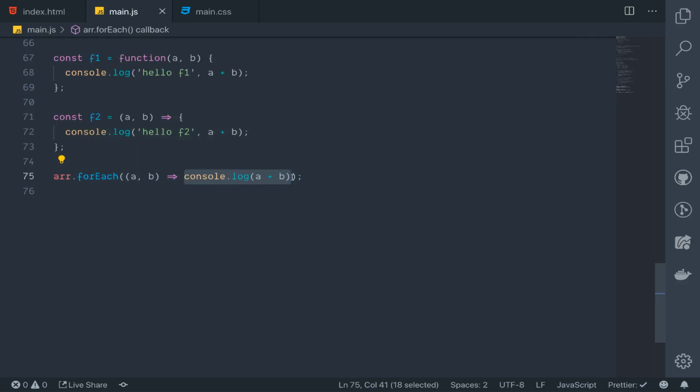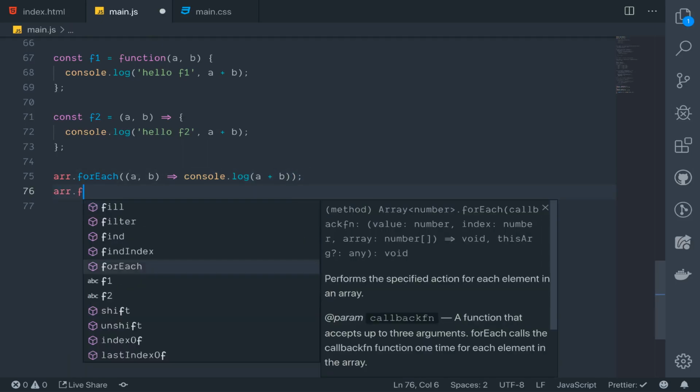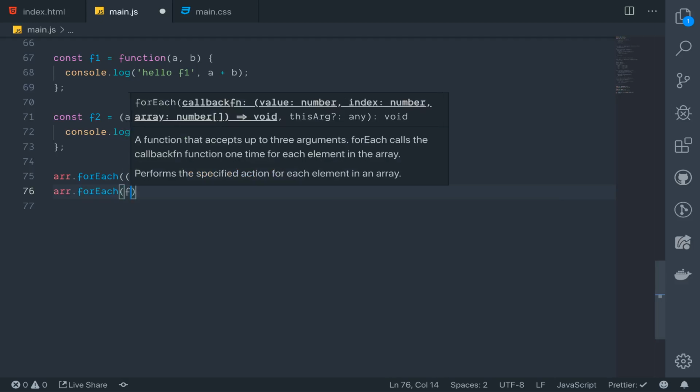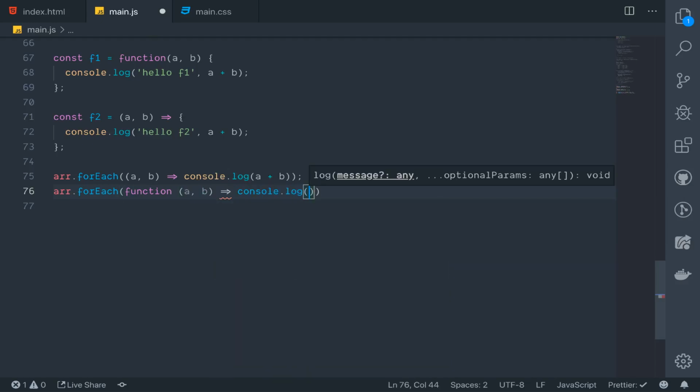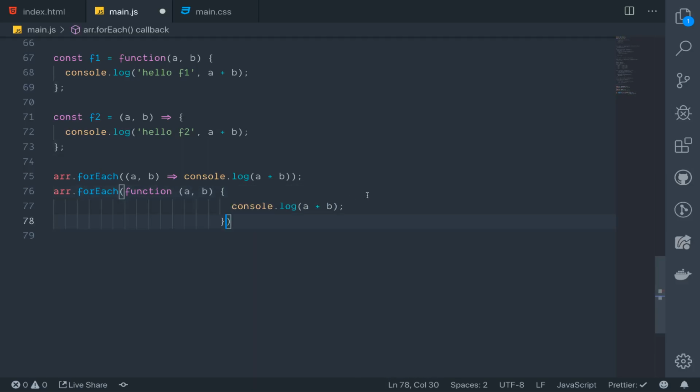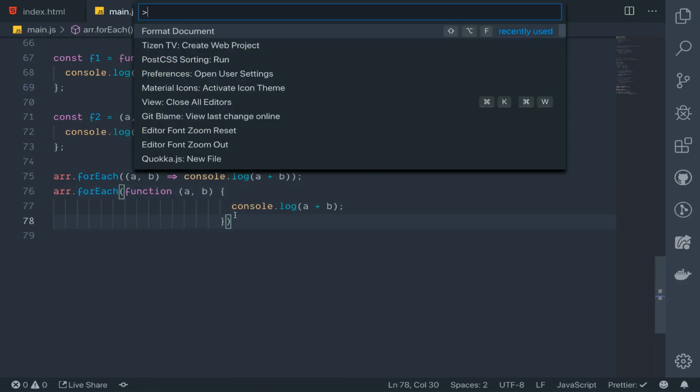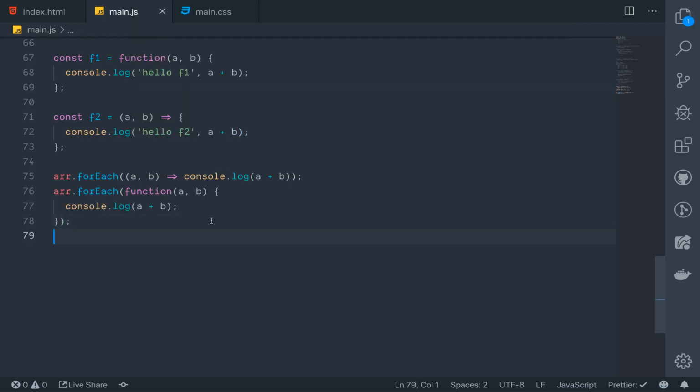And this is becoming really shorter compared to array.forEach and a function a b console.log a plus b. You can see the difference. With this, we need the parentheses, we need the function, we need the curly braces.